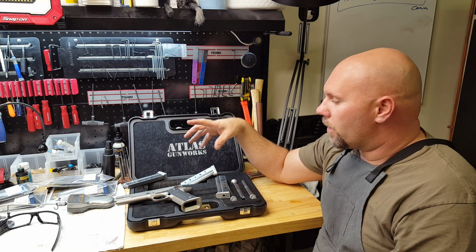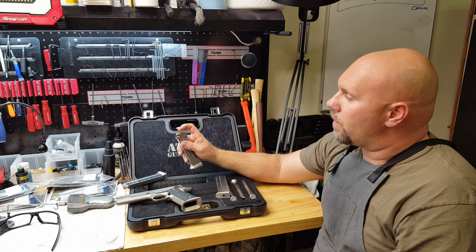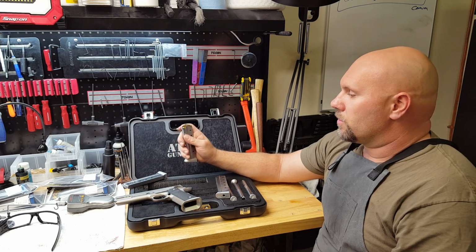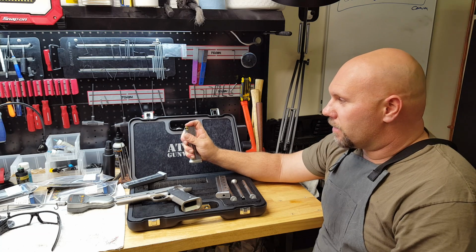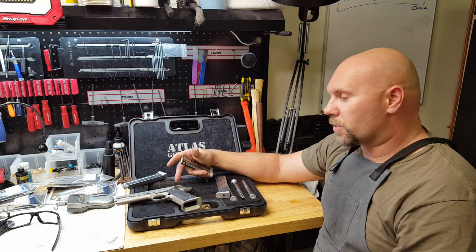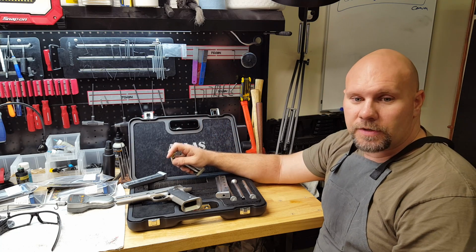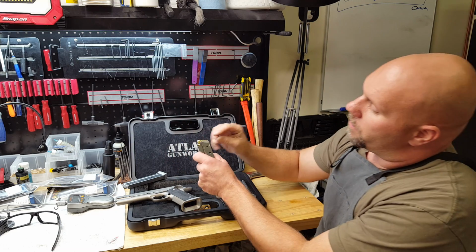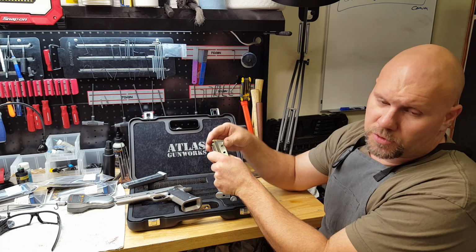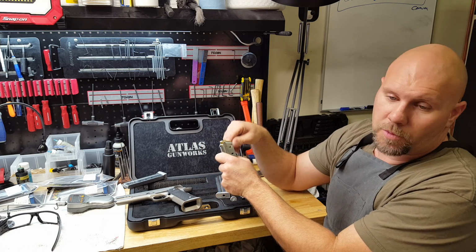Absolutely. What you've got to realize when you're running 9 or 10 rounds in these mags is that you're running everything at the limit. If your mag springs are tired, that's going to allow the bullets to dive a little more. If your recoil spring's tired, you're going to get a little less oomph when the slide comes over there, and with 9 or 10 in there, that will dive a little bit and hit the ramp. The first 2 bullets are going to hit the ramp, even if the rest of them are pointed at the chamber.